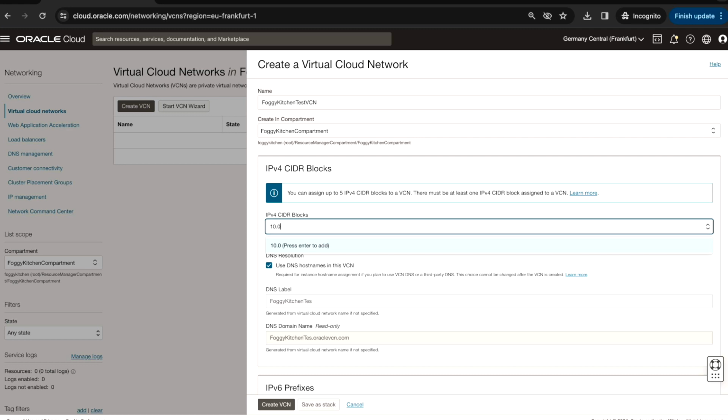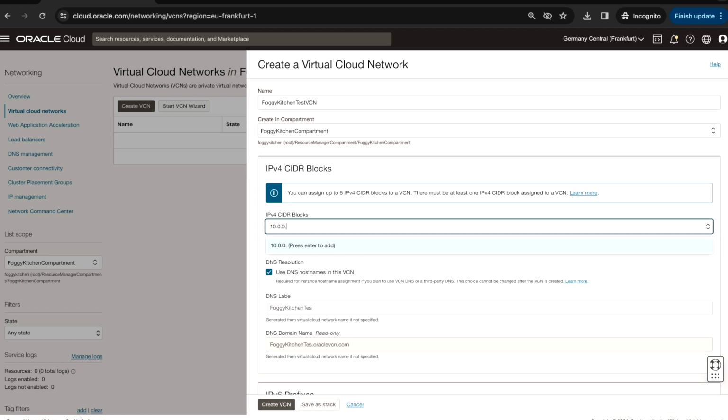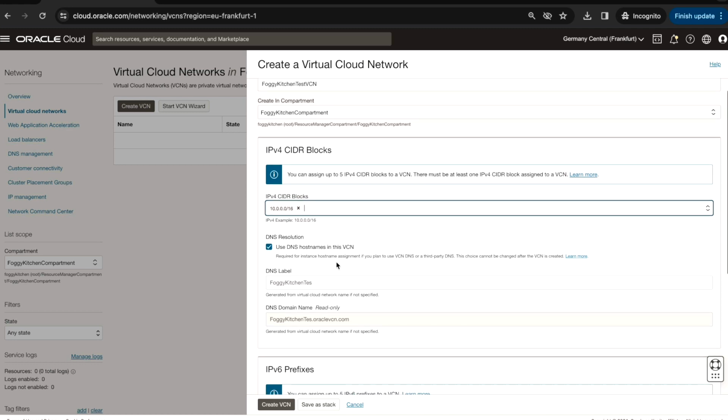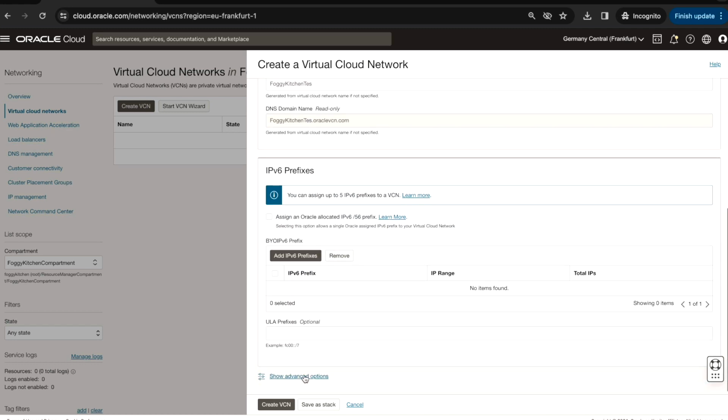I will put in some CIDR as an example. Maybe I'll put this one, the default one, supported and proposed. Then I will create the VCN.